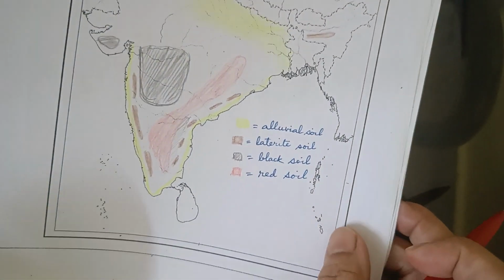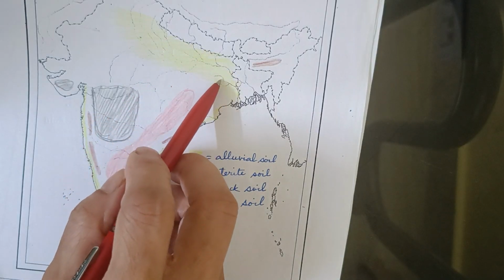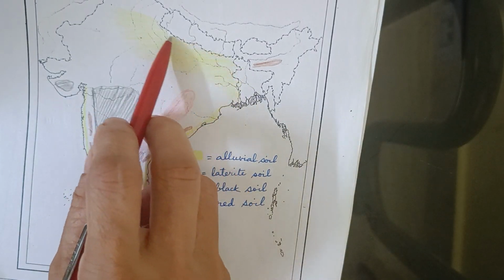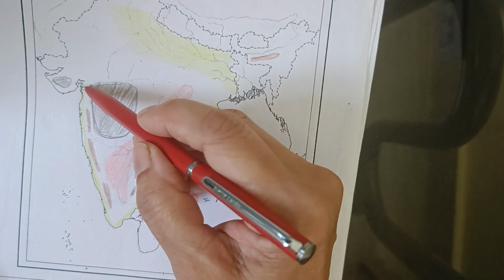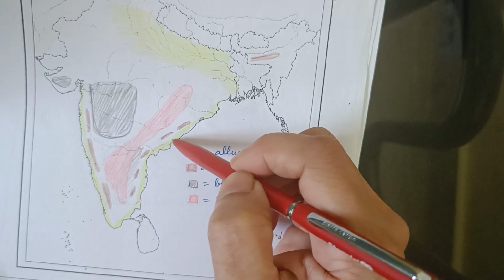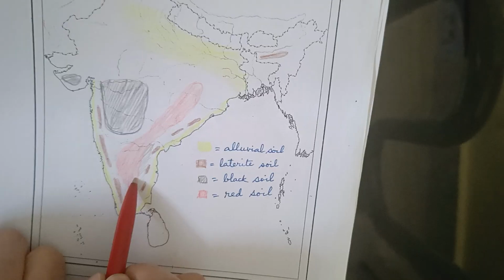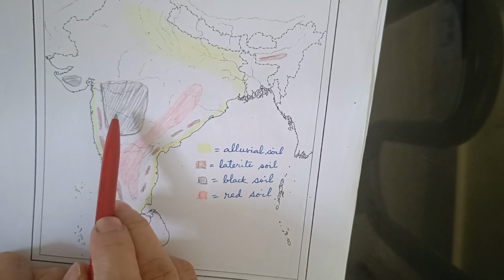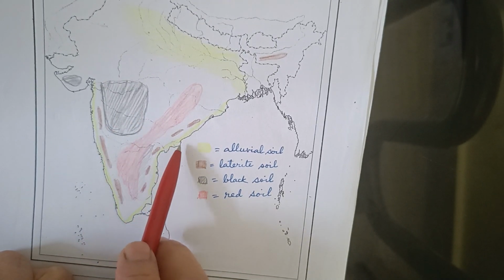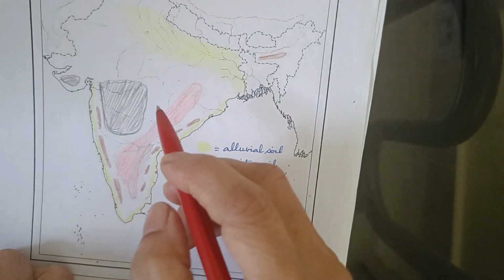Now we have the soil. When we do alluvial soil, the Gangetic Plain along with West Bengal, this portion. Alluvial soil you have along the Western Coastal Plain and Eastern Coastal Plain. Now remember one thing I tell you, when you are doing red soil, laterite soil and black soil, please don't touch it with the coastal plain, because along the coastal plain what are you having? Alluvial soil, so that gap should be there.